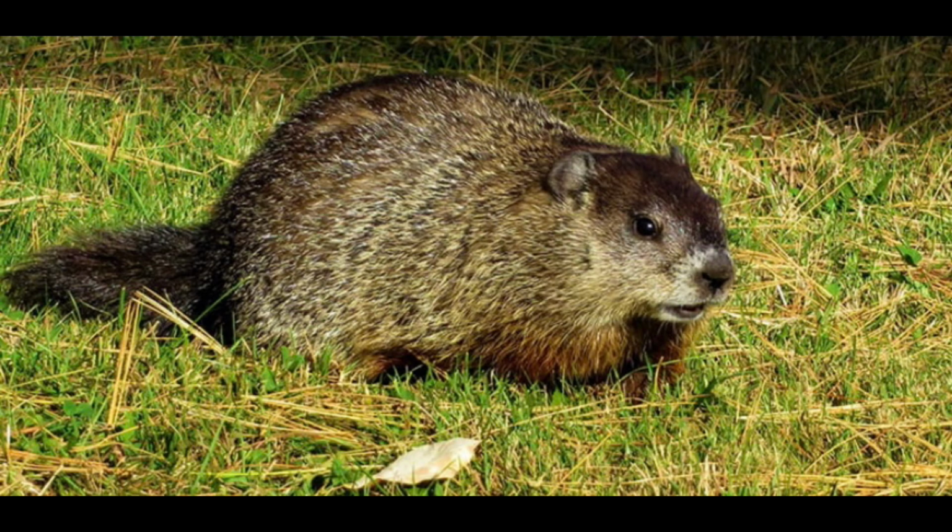And we would often see them in the yard, in the part of the yard that we would mow. They would come out to graze in the yard, and they were there just so often. My sister and I would try to befriend them, but they were so used to us that they didn't seem particularly bothered by our presence. Now, if we tried to run over to them or pick them up or something, then they'd run away.